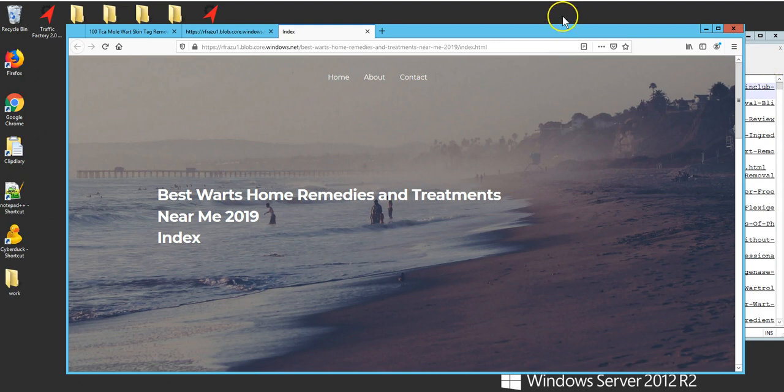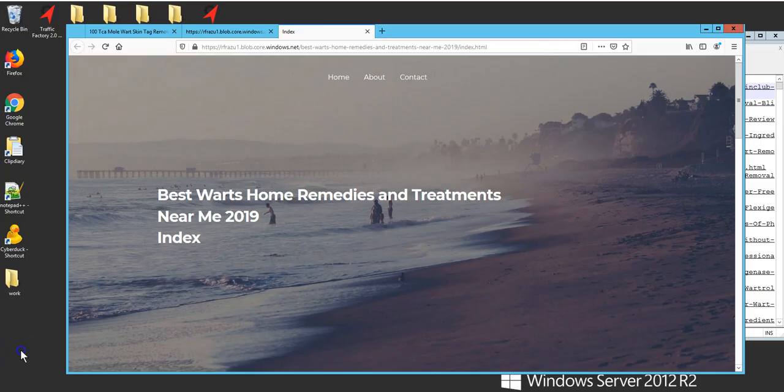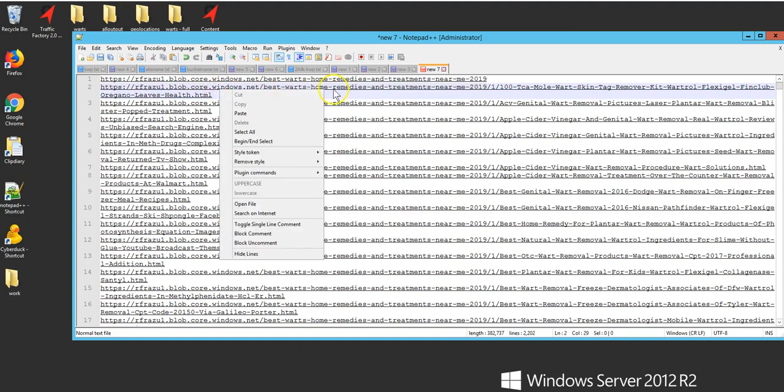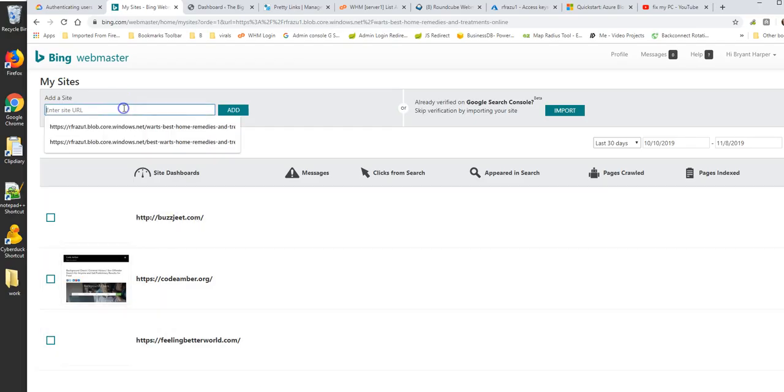So now what we're going to do is we're going to go back over to Bing Webmaster Tools, and we're going to add a new site. So I'll jump back over here, and I'll grab my site name. Back to Bing, add a URL.